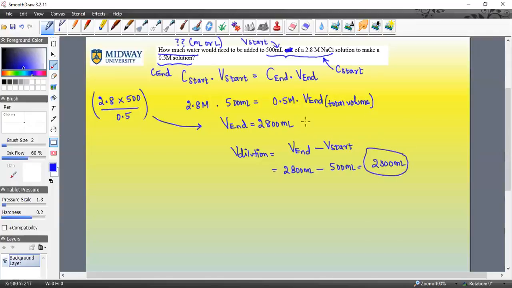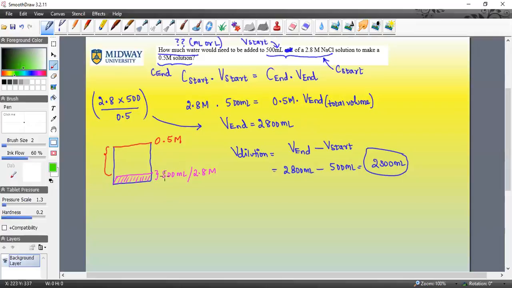Chances are most of you would plug and chug and stop right before this, and that is not right. This is where your problem is complete. So what is really happening here, I'm going to show this pictorially. At the start, say you have 500 mils of 2.8 molar. Every drop of this 500 mils is 2.8. When you're finished with your dilution, your final concentration has to be 0.5 molar. And the question is asking, how much water would you add to this empty space so that the total volume is, which we now know is, 2800. We don't know that when we start, but conceptually you're looking at how much water you would add into this space right here.